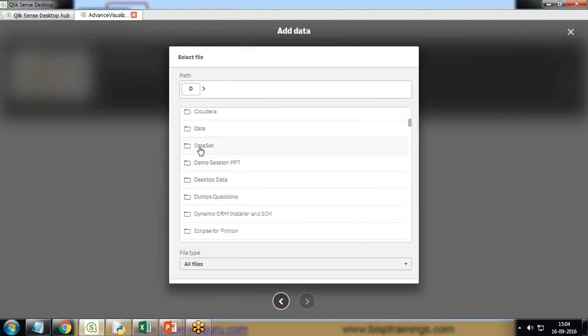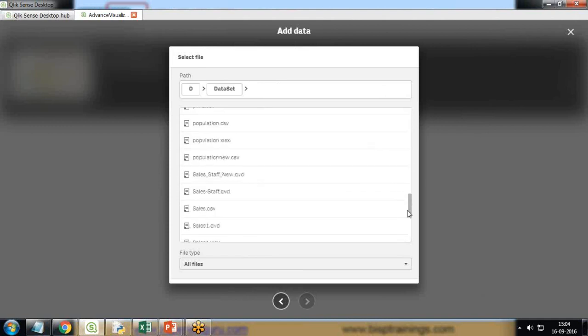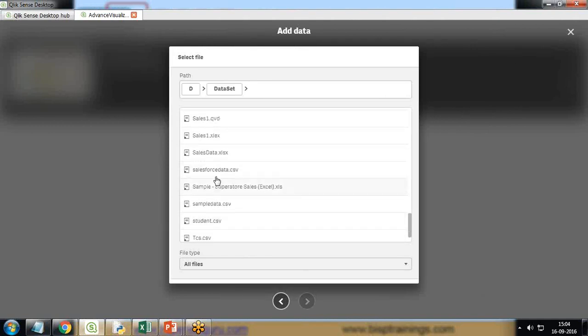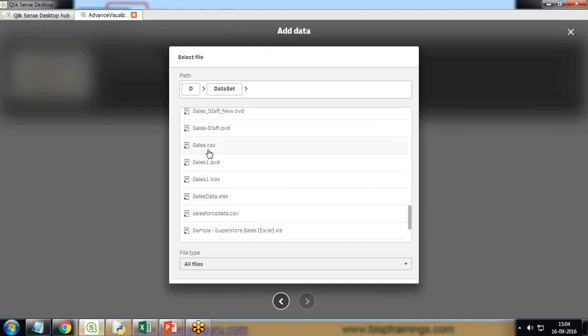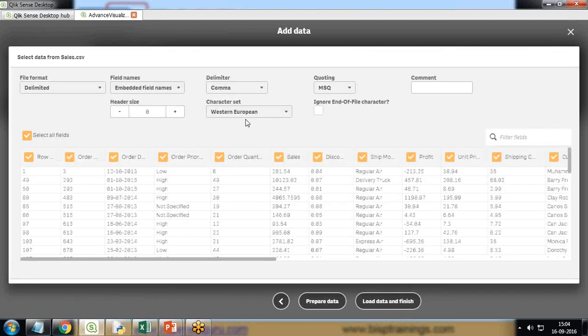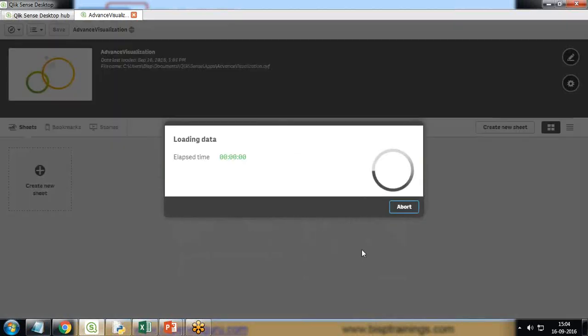The data resides in my dataset folder and is named sales.csv. It's a CSV formatted file with embedded field names, and that's the data set. So I simply say load data and finish.